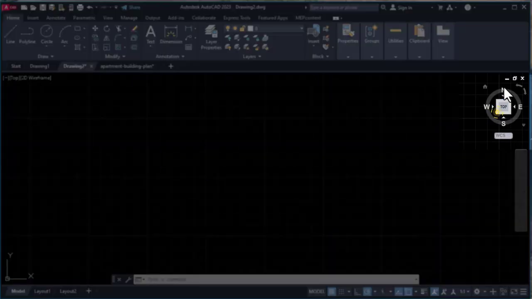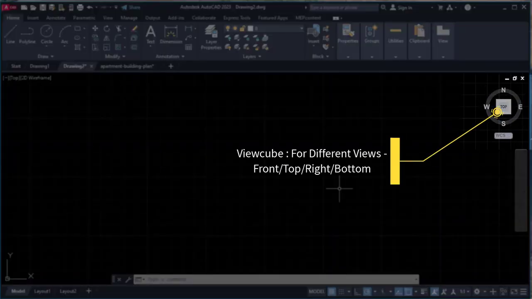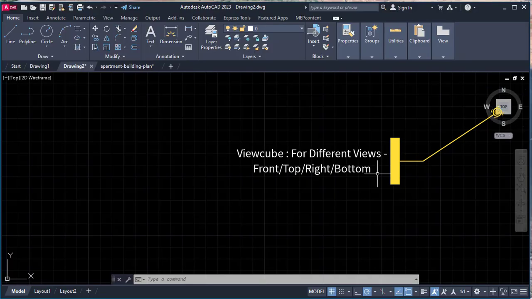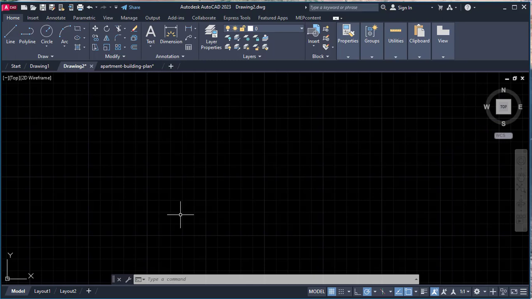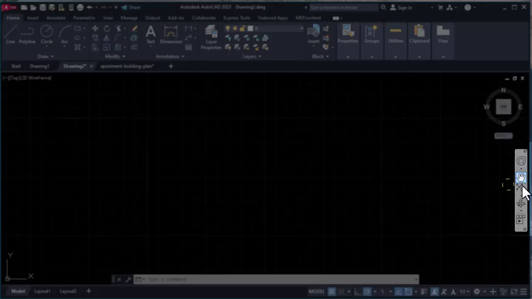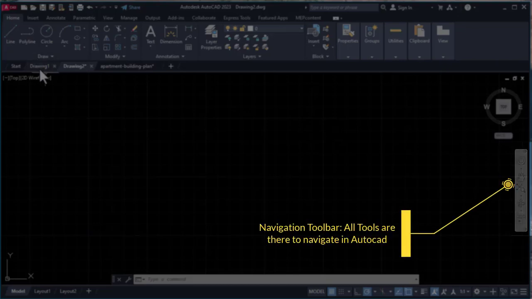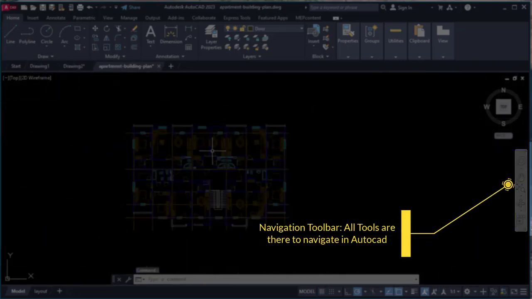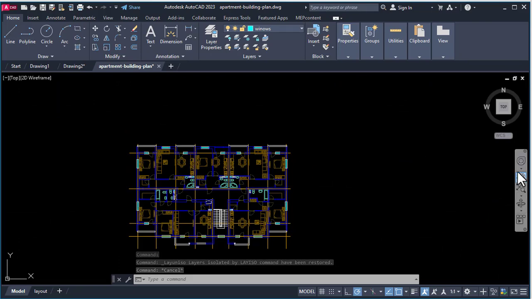Besides that, there is a ViewCube here also. In the 2D portion, we don't require this cube very much. It is set to top view because we are working in orthographic views, and orthographic views are mainly used for the top view. There are options for north, east, south, and west to give a more accurate position of the project. Here we see the navigation toolbar. We will just see a quick preview. We don't have to use it very much because I'll tell the shortcut for each and every navigation.